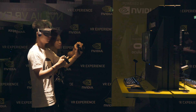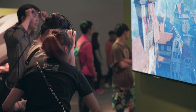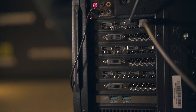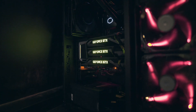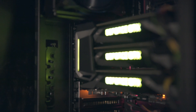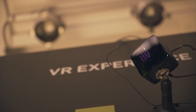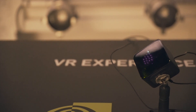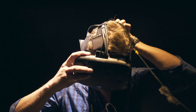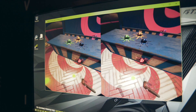So aside from showing off plenty of awesome VR demos all around the floor, their VR village, and a first-of-its-kind PC configuration that I've seen with triple GTX 1080 GPUs on a single system — running in two-way SLI, with the third graphics card dedicated for PhysX. The system was running Funhaus with an HTC Vive, showcasing the best VR graphics for fluid simulation, fire, shadows, and all the good stuff.